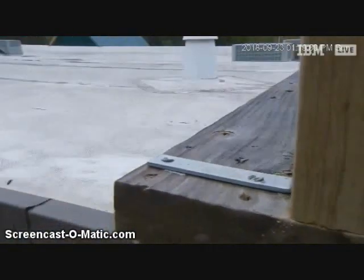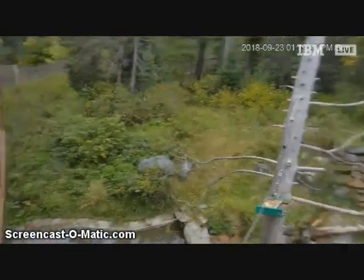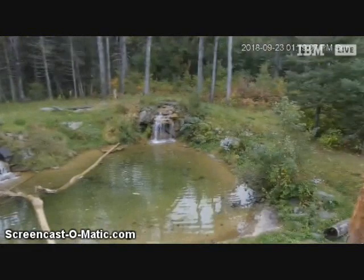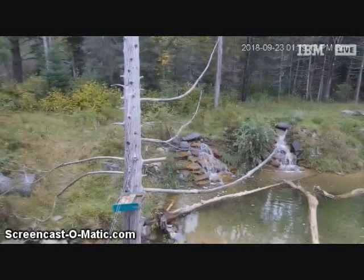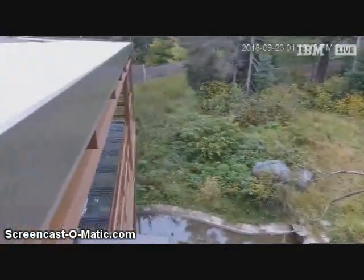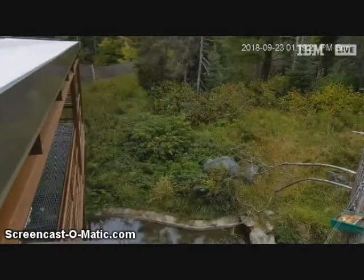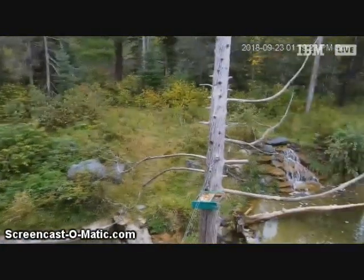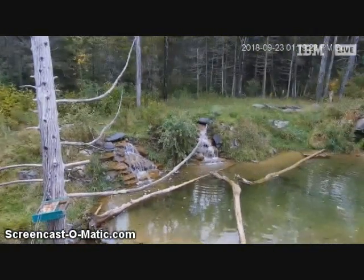And Lucky just took off running for whatever reason. Not sure what's going on there, but he headed right for the cub tree, which is a protection for bears. White pines are areas that females will take their cubs to when they're first born. It's a safety tree. It's called the babysitter tree of the bears. And Lucky has always known that as a safety area, and he just took off towards that tree. I don't see him climbing it, but something startled him down here. It could have been the noises of people going down the steps here. Sometimes that is, or the gray jays, again, are in the area.